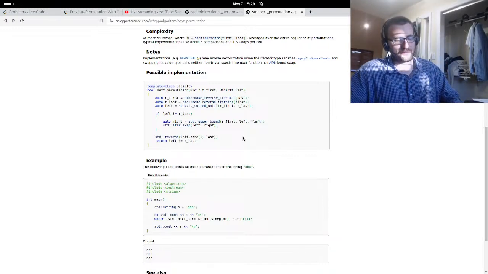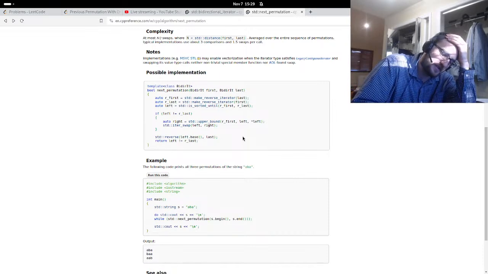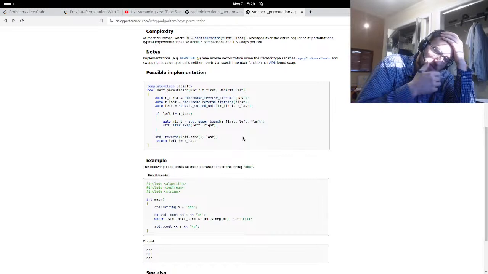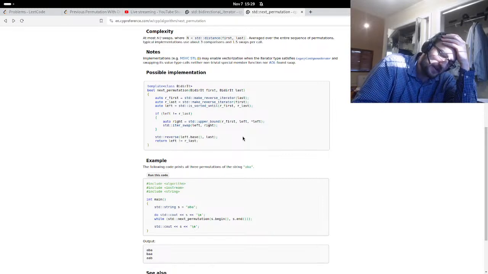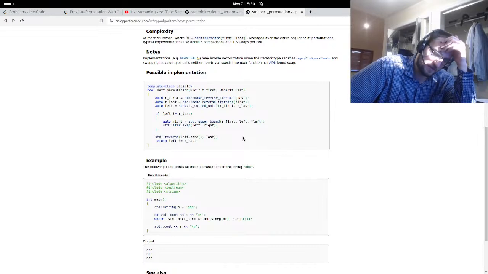Basically, whatever next smaller element is on the left side, once you swap, now everything to the right of where that element was. Like I said, 3, 5, 4, 2, 1. Swap with the 4, you get 4, 5, 3, 2, 1. Now everything to the right of that 4, you want to sort in increasing order, which is currently sorted in decreasing order. You want to just resort that, so that way it's the lexicographically smallest possibility of those permutations.